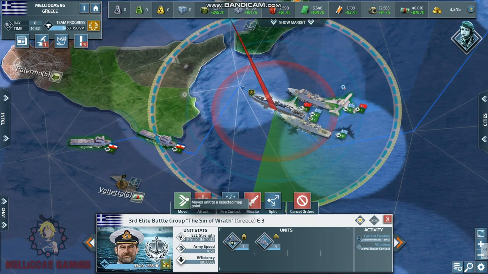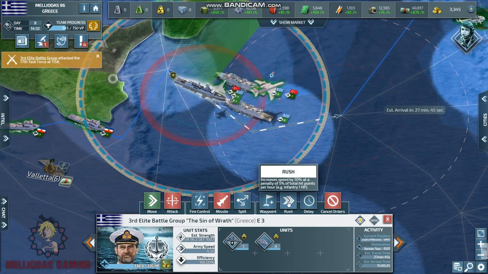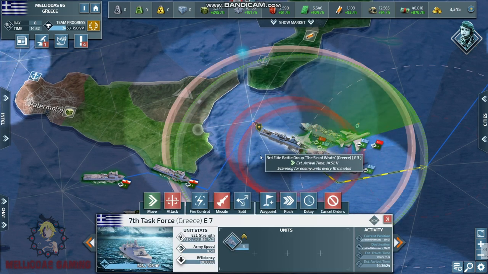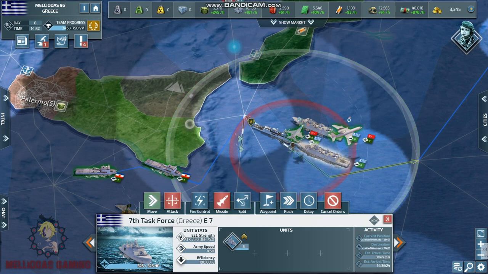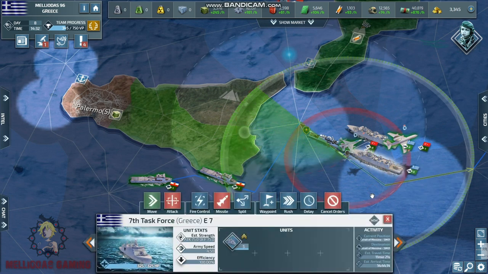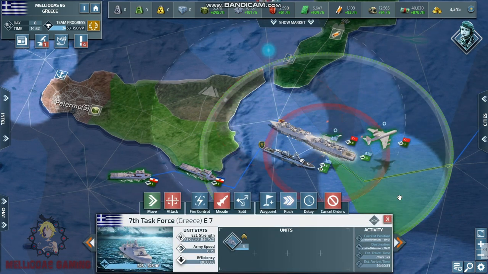Look at this, boys. I attacked him and now I'm going back on a straight line. Well, not 100% straight line, but it's good. Now I can go back. He cannot catch up with me. Why? Look at the speed. It's 675 with the rush button. He cannot catch me.